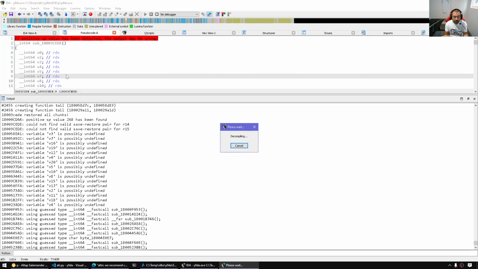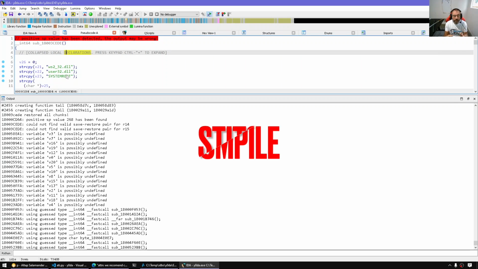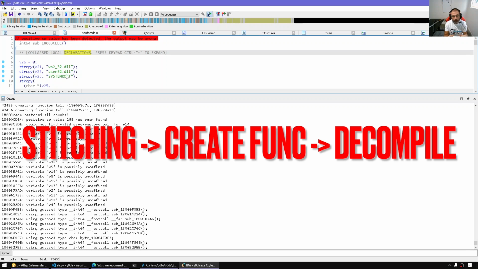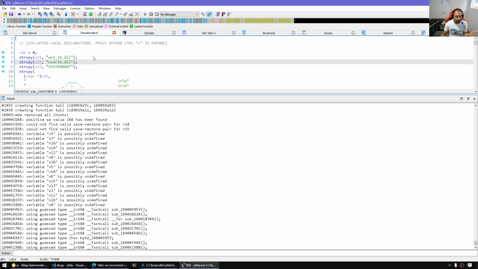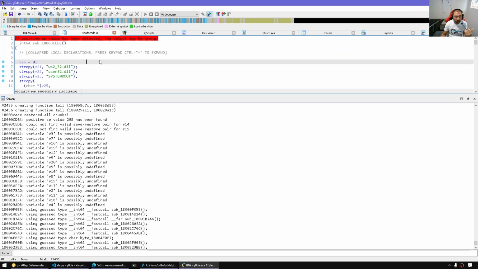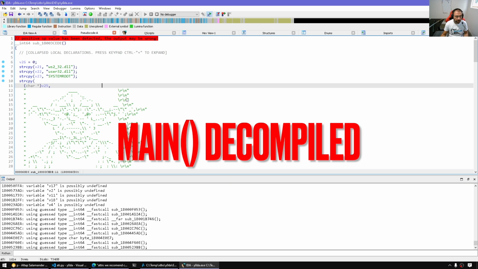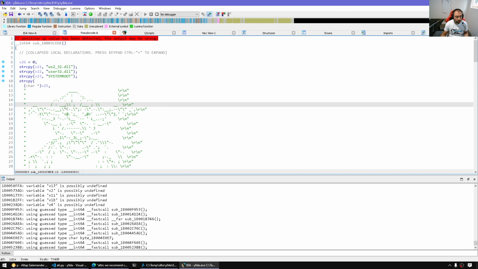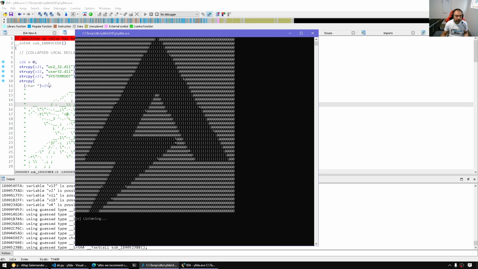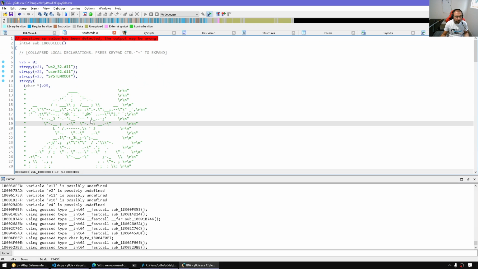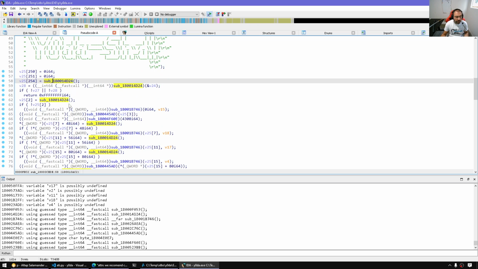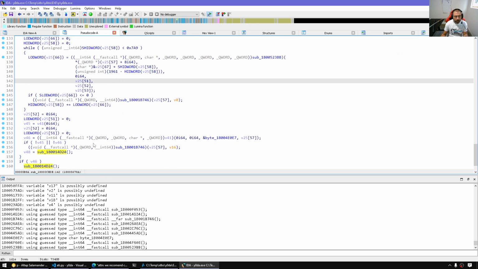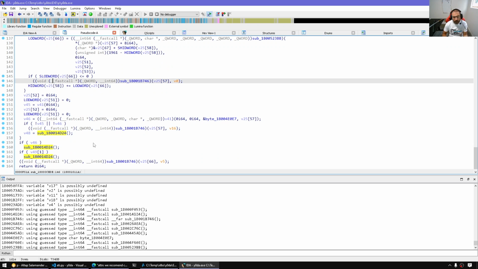The advantage of stitching things together is we get to create a function in Y0da, and when we create a function in Y0da, we get to track the stack variables, the arguments, and also we will be able to decompile, most importantly. So why waste time in the assembly if we don't have to? So here it is, out of the box. We can see here the Yoda logo, but we didn't see it when we ran it yet. So we will see as well how the code emits that and when and so on. We already see some stuff revealing, some DLL names, some functions, and from here on it's gonna be a matter of cleaning up the decompilation and simply renaming functions and documenting the whole process.